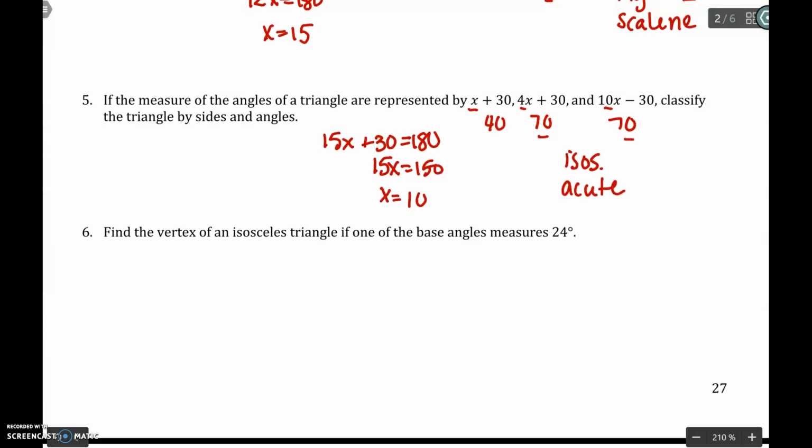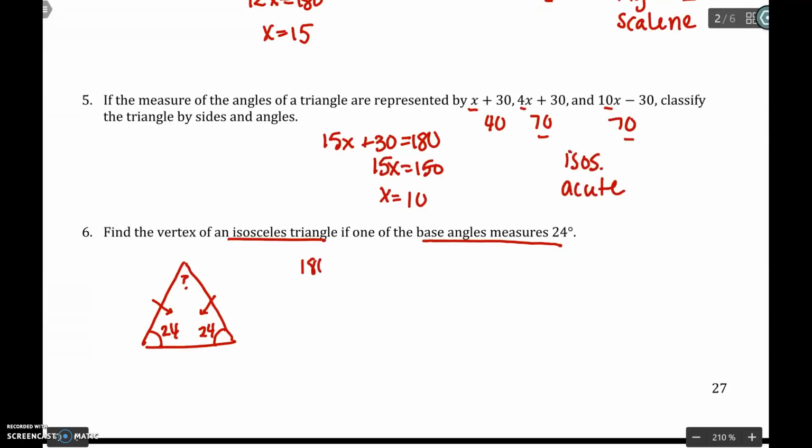Okay, now here's an isosceles triangle. So when I draw it, I'm going to draw it and mark immediately off two sides congruent. And if you imagine that these are arrows pointing across the triangle, those two angles are congruent as well. Remember, those are the base angles, and this is the vertex up here. Alright, and we are trying to find the vertex if one of the base angles measures 24 degrees. Remember that base angles are congruent in an isosceles triangle.